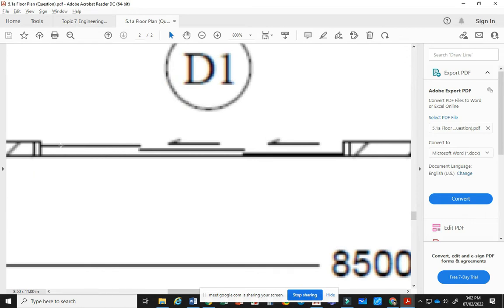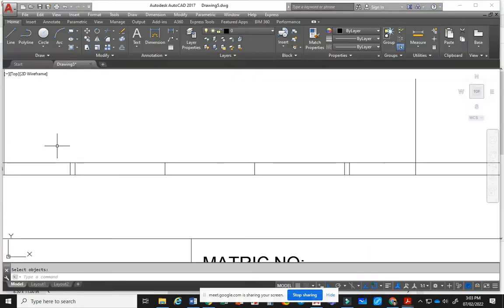For the door panel, we have 3 layers, but the layer from the top is moved quite lower. So we trim first. Click trim, and then these 2 lines as a cutting edge, and then we trim.